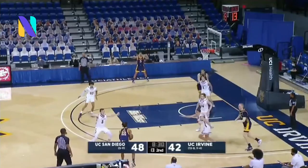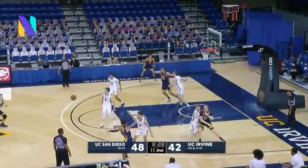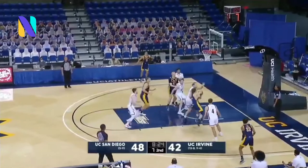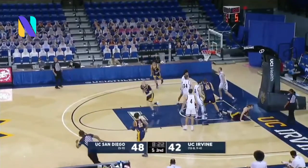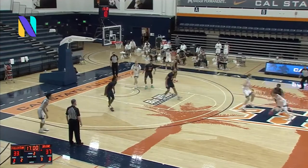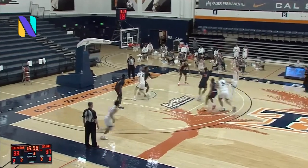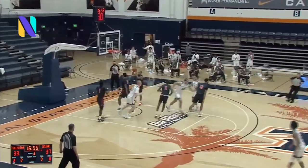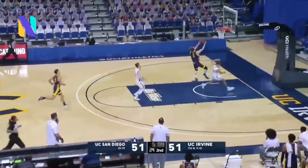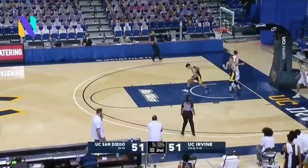And good. Diego — Division II team a year ago, but now a D1 team with promise and on the rise. Here's Dawson Baker way deep. Dribbles over to the right side — gets all the way to the basket and scores it. And the two for Irvine. Dawson Baker on the pull-up two. Dawson Baker with an interception now. Baker up the other way — the finger roll for two.